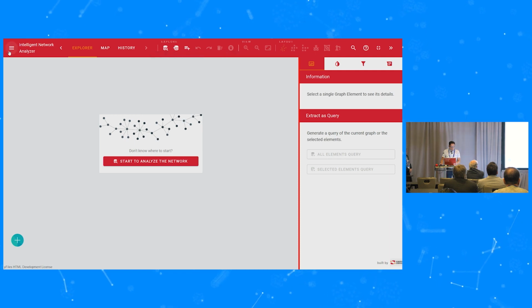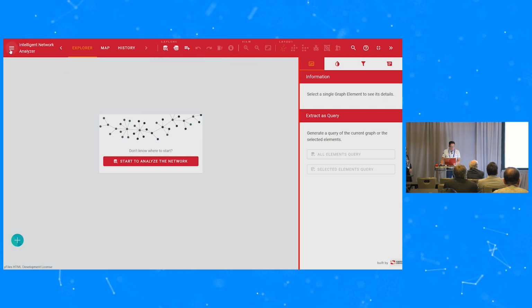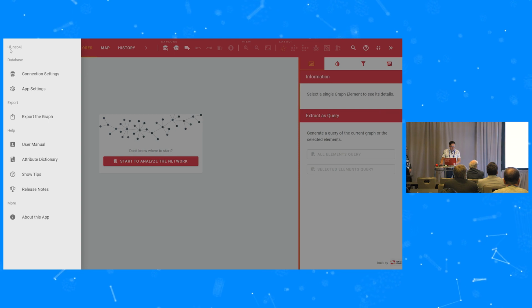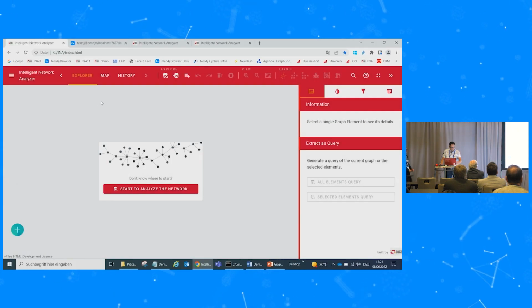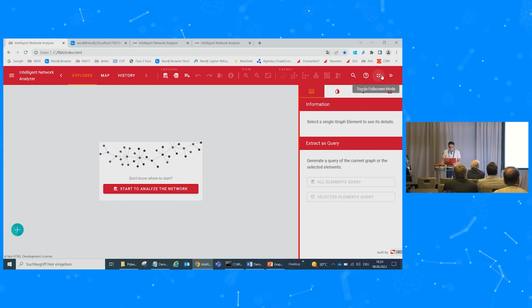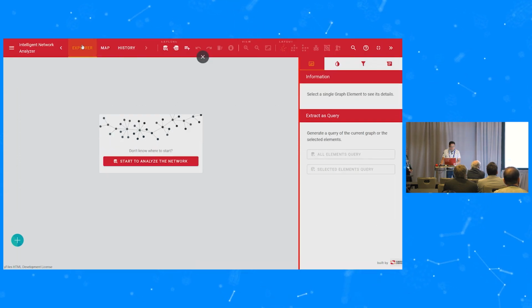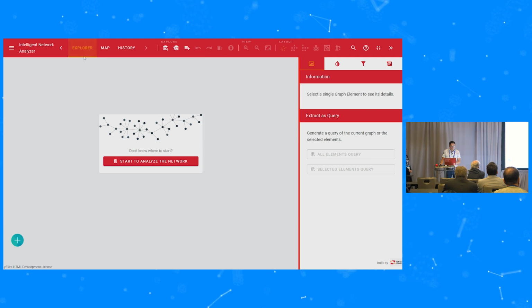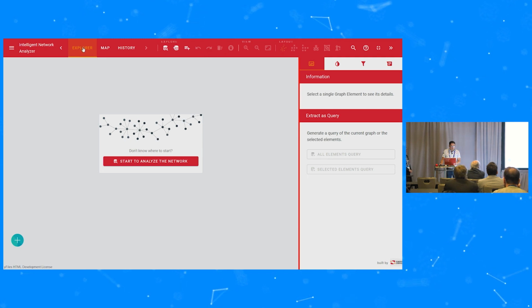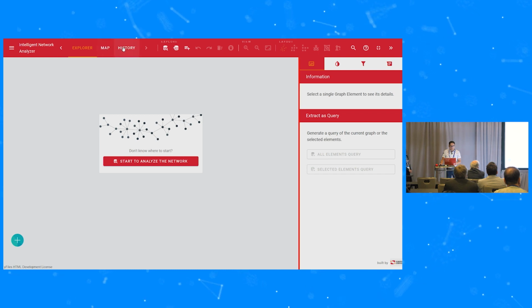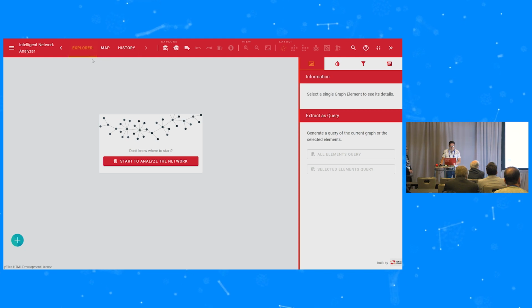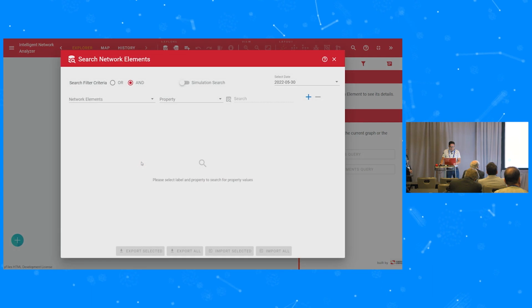So in general, it's a graph front end. You could connect to the database here. I have some adjustments, but this is a normal front end. Let's extend this here. We have different options to select. For the analysis section, we can display the graph on the map, and also historical comparisons. That will be part of the demo. Let us kick off.